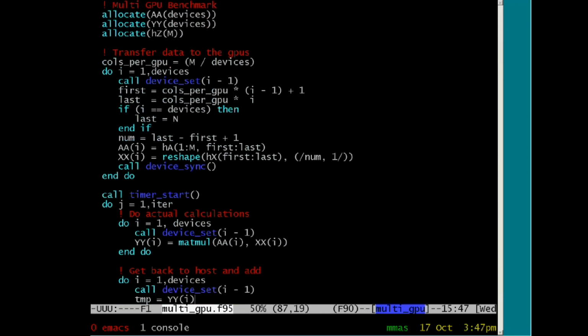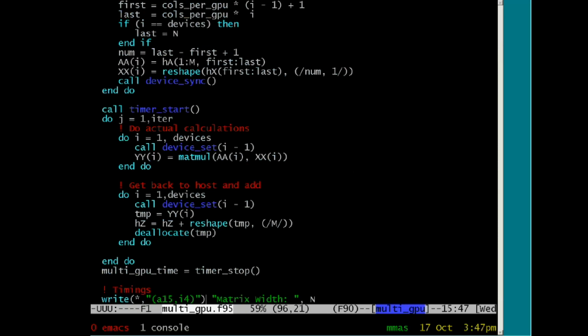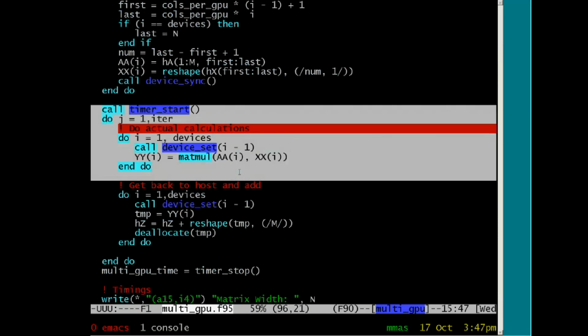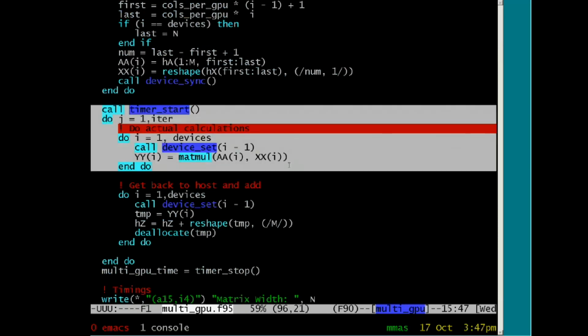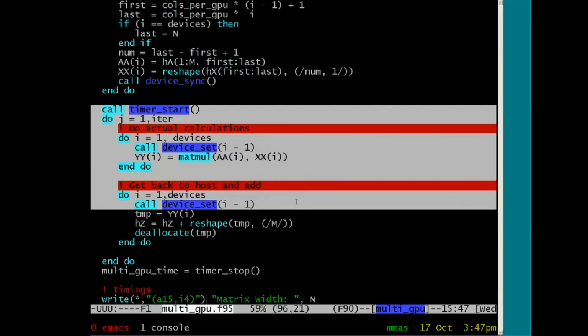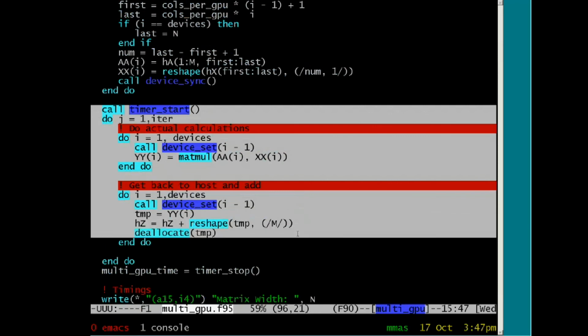And then you're doing the actual benchmark over here, where you're starting the timer, doing the matrix multiply for the given data chunk on the particular GPU, and then getting it back, and then reconstructing the output on the host.